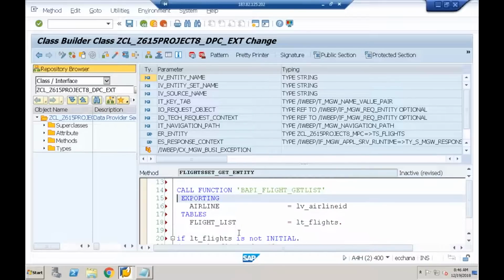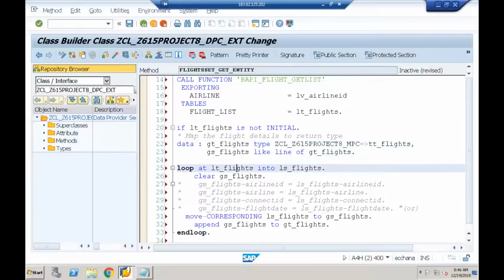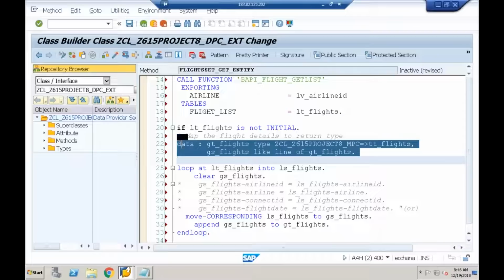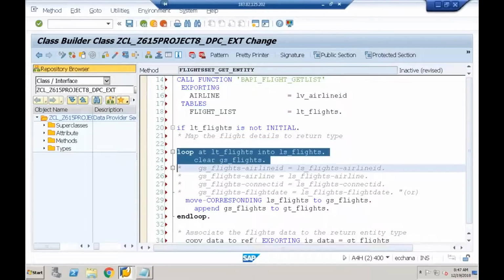So if you want me to continue here, I'll say back underscore flight underscore get list. Done. Here I'll just remove this. I'll say data W underscore entity like line of.